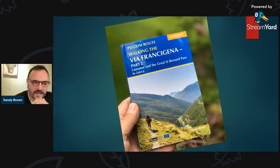I always take a picture of a guidebook on the day I receive the sample copy, and it's so satisfying to hold that book in your hands. The production process takes about 6 months, production and printing. You can see that one thing that makes this book different is it's an official English language guide for the Via Francigena. So another step is that Myra's colleagues had already reviewed my submission to make sure it fits with what the official European Association of Via Francigena wants to say about its roots.